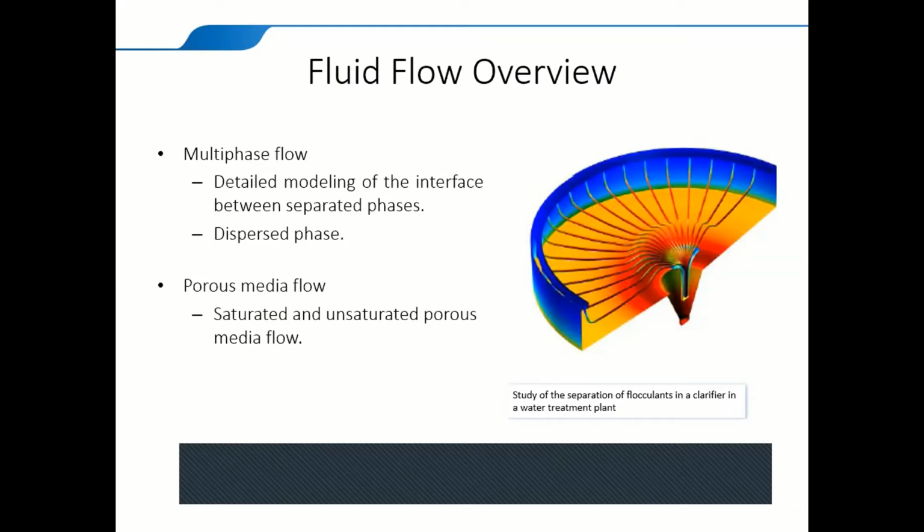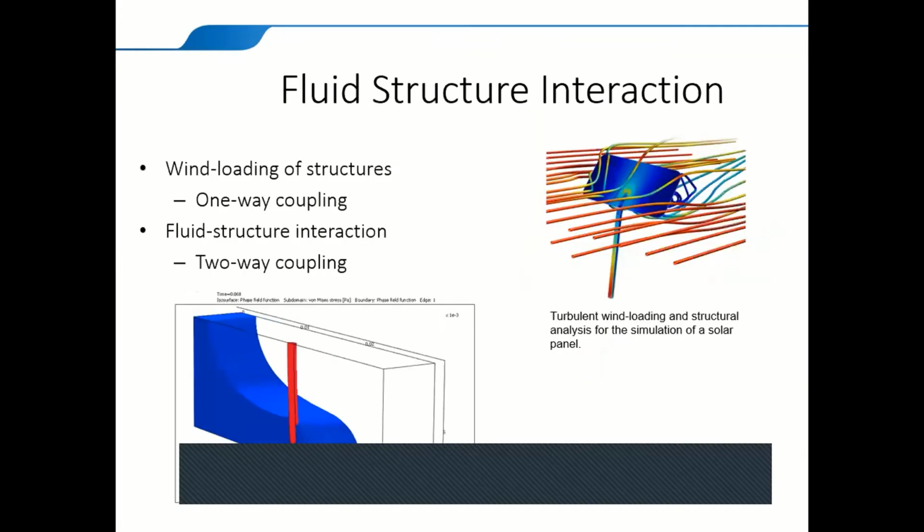You can also use it to simulate porous media flow for saturated and unsaturated porous media. Some of the examples you can have for multiphysics are by combining the CFD module with the structural mechanics module. You can have a flow structure interaction as a one-way coupled or two-way coupled system, where the flow can affect the structure, and that structure can affect back the flow, as in the examples of one-way and two-way coupled systems in this slide.